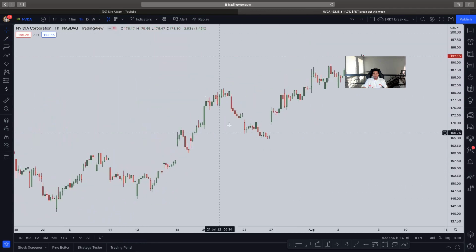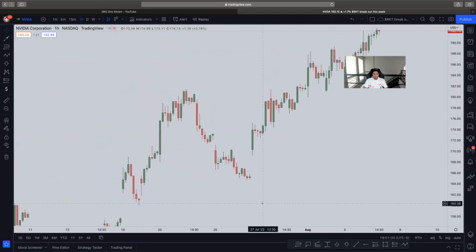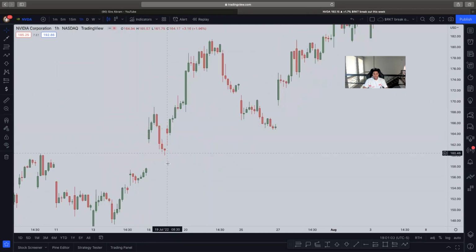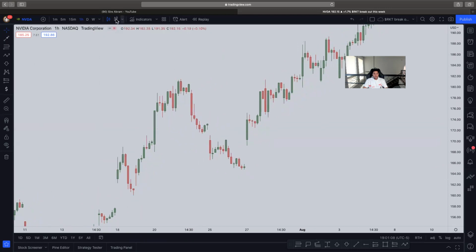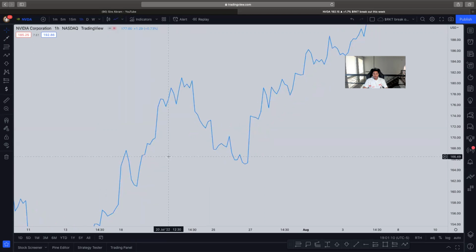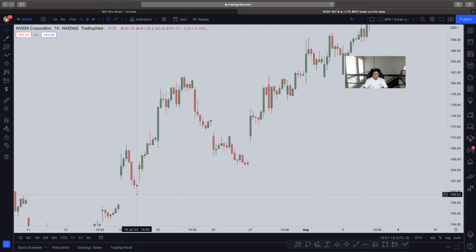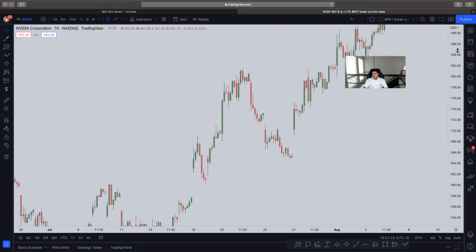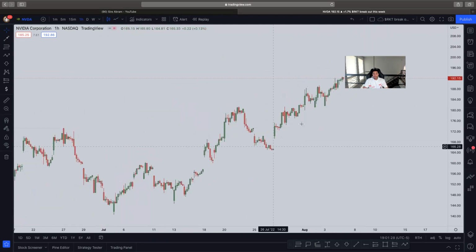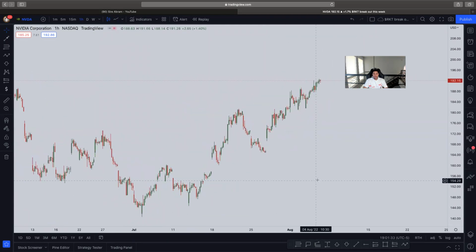Now when we're looking at these candles, the red ones signify price moving down and the green ones show price moving up. Okay. If we just made this a line, it would simply say the same thing. Price moves down, price moves up. If we switch it back to candles, price moves down, price goes up, goes down, goes up, and so forth. And that's how you pretty much read it. You want to really look at the overall picture, and you can see how the overall direction of price is moving.